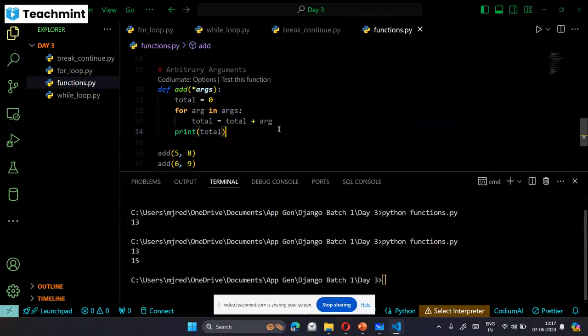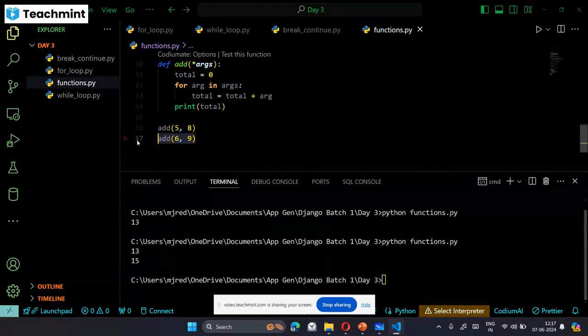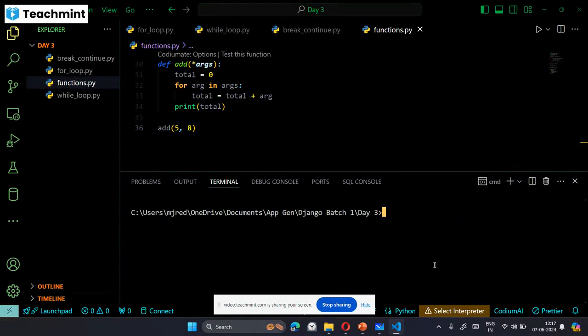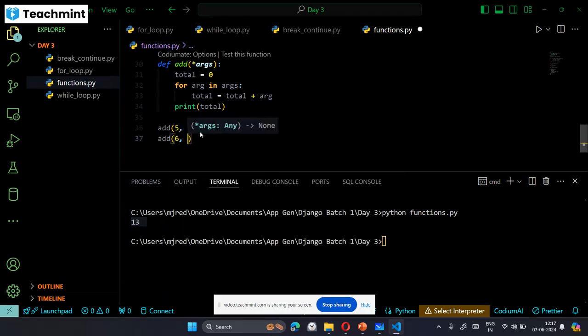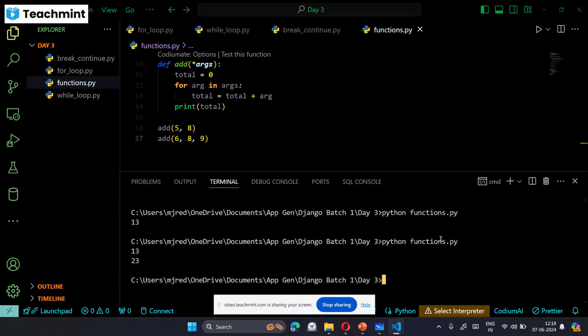Now if I perform this 5 plus 8, I got output as 13, correct. Now I am passing 3 arguments instead of 2 arguments. So now I got 23 for my second call statement, which is 6 plus 8 is 14 and 14 plus 9 is 23.